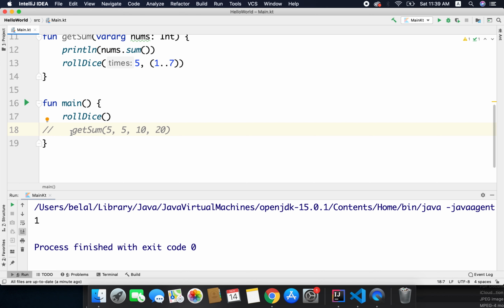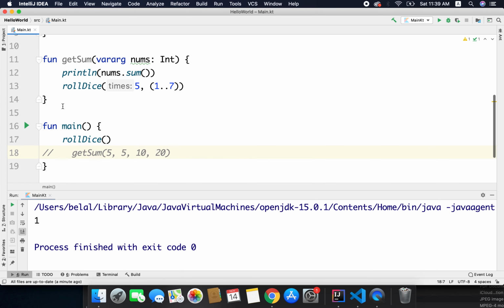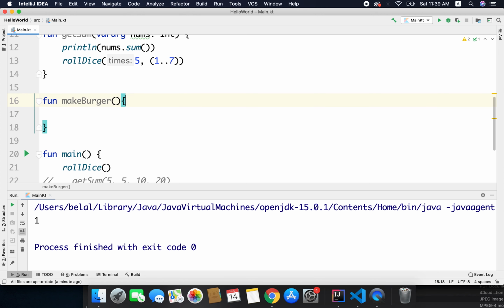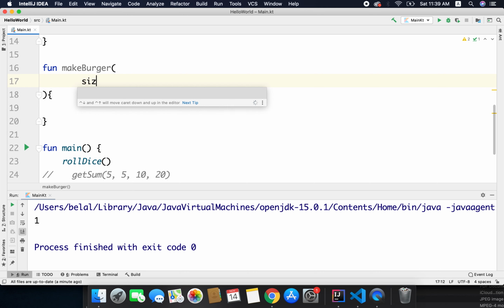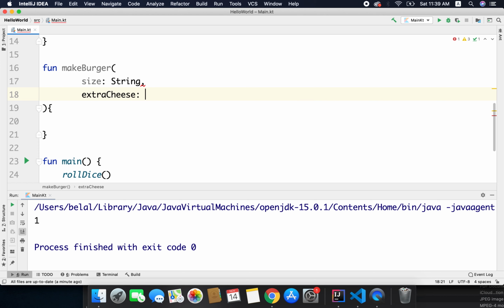In Kotlin, we can also name the arguments. For example, I will create one more function that will accept multiple parameters. So let's create a function that will make a burger. So we have a function makeBurger, and this function will accept many parameters. For example, we will pass size of the burger. Then we will pass extra cheese.